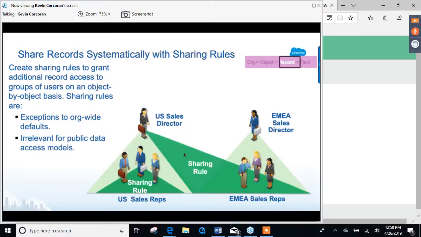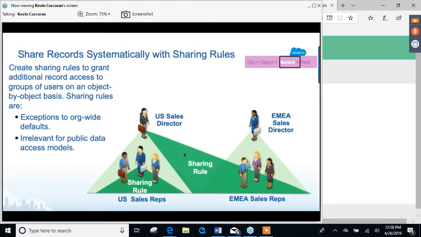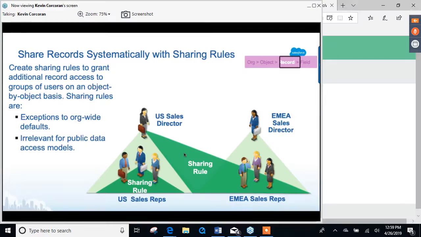Sharing rules are designed by us, the administrators and app builders in the system. They're designed by and considered part of the ongoing use of how people should work in our organization, and they're built into the back of the system by us. These sharing rules are exceptions to the org-wide defaults and or the role hierarchies because they go horizontally across the organization. When we build out sharing rules, know that sharing rules are unique because they're one-way, one-direction shares.